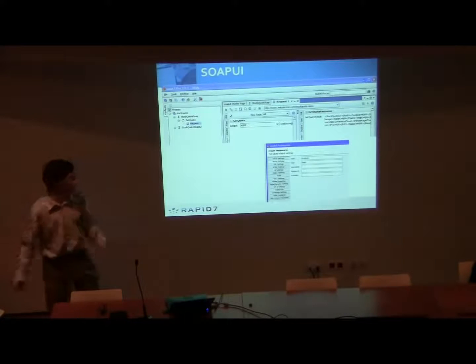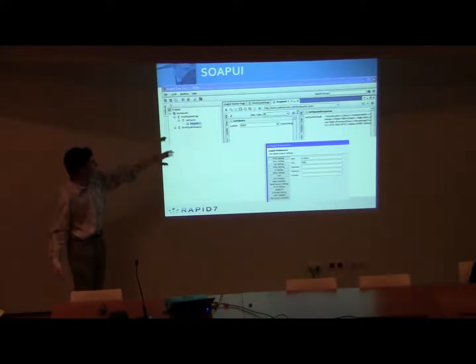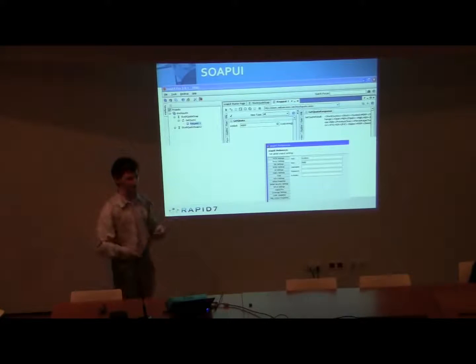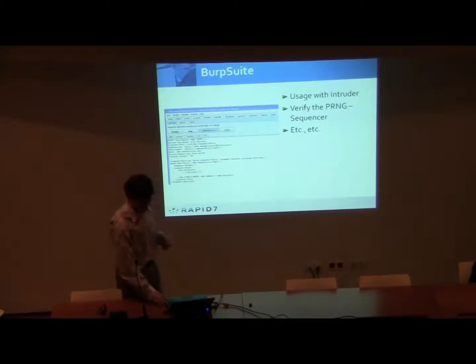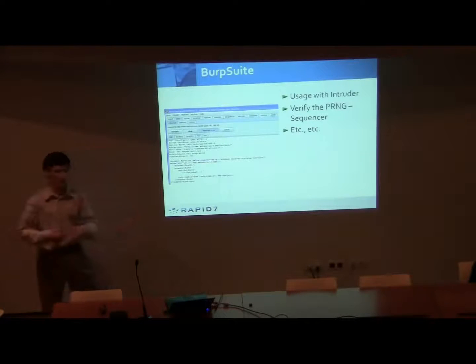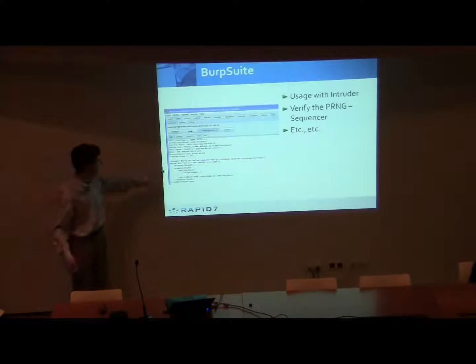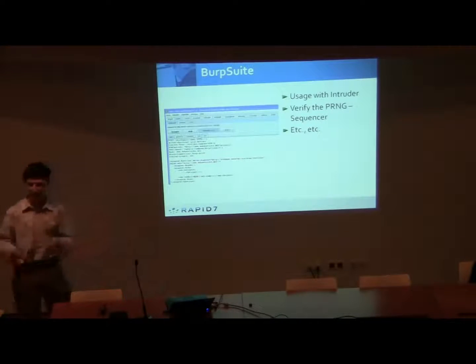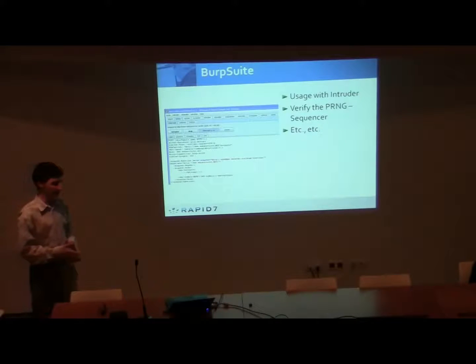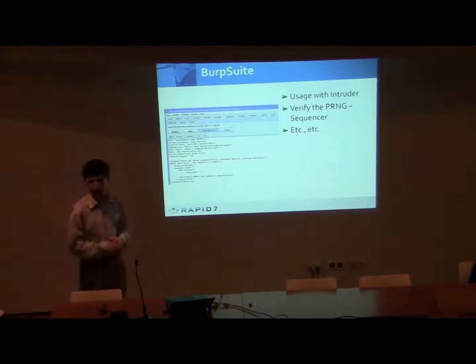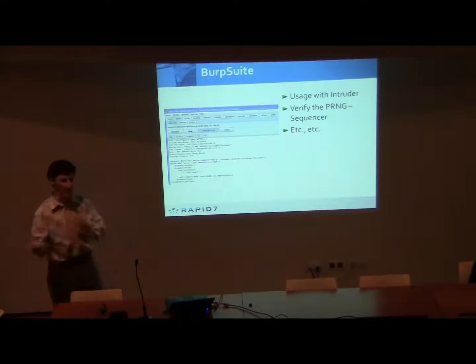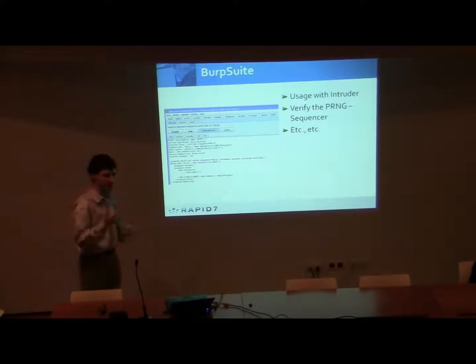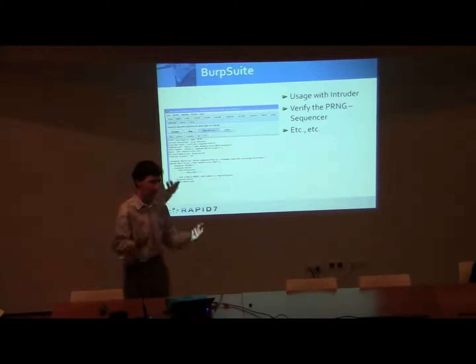So as you can see, it's just using SOAP UI with a proxy, communicating over to Burp Suite, and then from there we progress easily enough. So with Burp Suite, you can obviously modify any one of the parameters, any information in here, and then use that with Intruder to basically do brute force attacks, whatever you want to do. You can also look at, maybe there's a session ID that's being generated somewhere, so you can pass that along to the sequencer and look at the pseudo-random number generators, verifying that they're in fact doing it correctly.